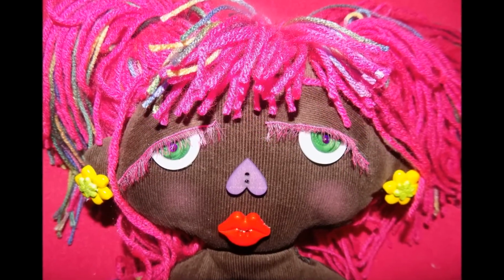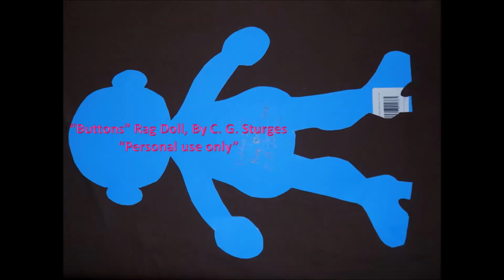I am going to show you how to make Buttons, a rag doll that I created, because I want to share my love for doll making with you.